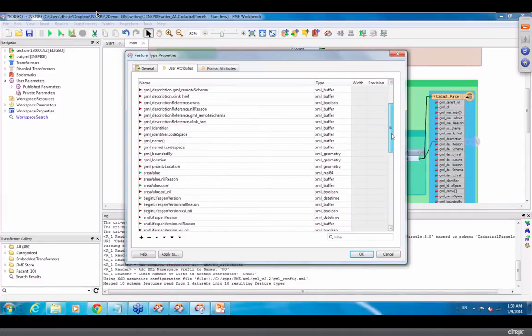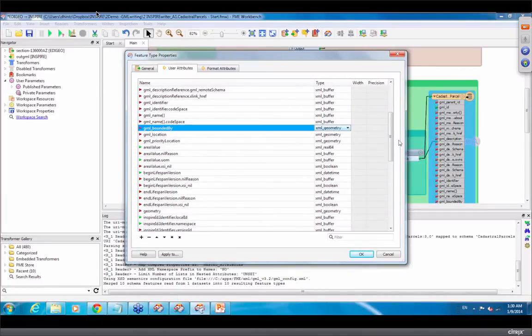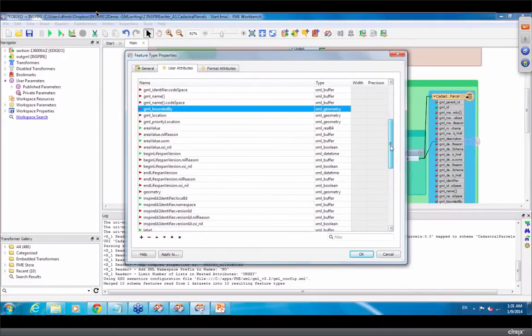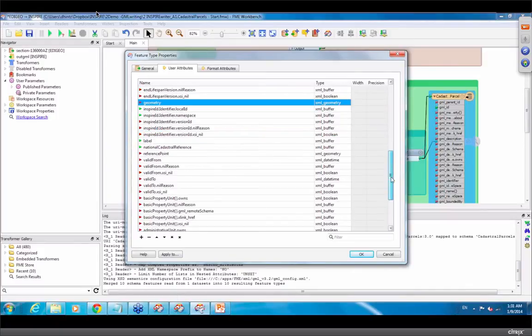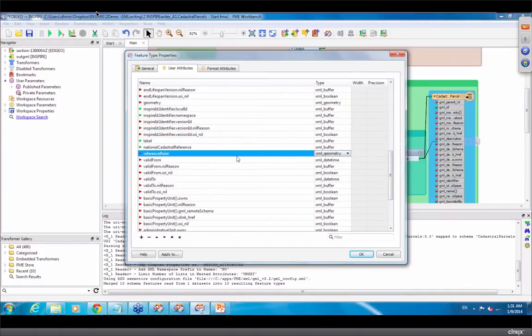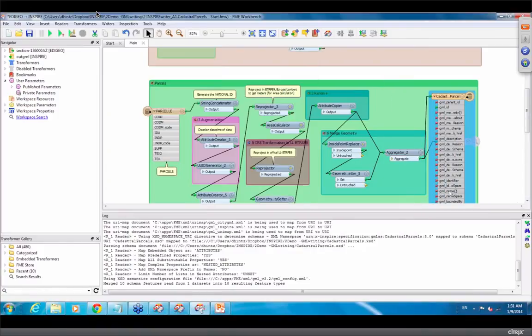And the other thing I'm going to point out here, and I'll come back to, is this data type is very important, particularly when it comes to the geometry stuff. So the XML geometry, as Ken spent a bit of time on, we've got this geometry called just plain old geometry here. That's where the polygon goes in this case. And then we have another one down here where the reference point goes. And if you find that your output has no geometry on it, you're getting your fields but not the geometries, it's because you haven't actually named it exactly like what's supposed to be on the schema. So that's kind of a key point.